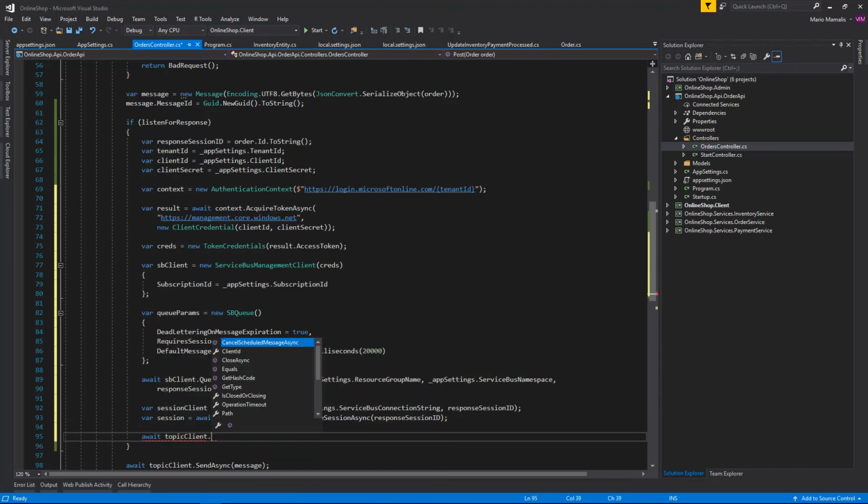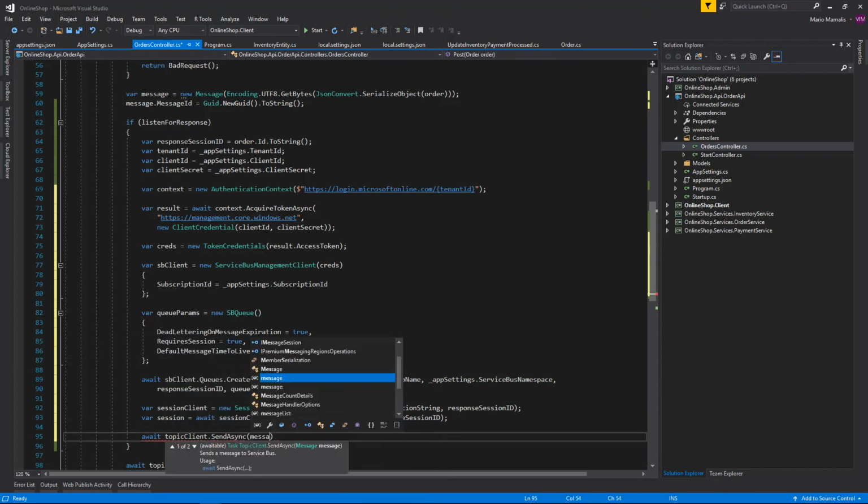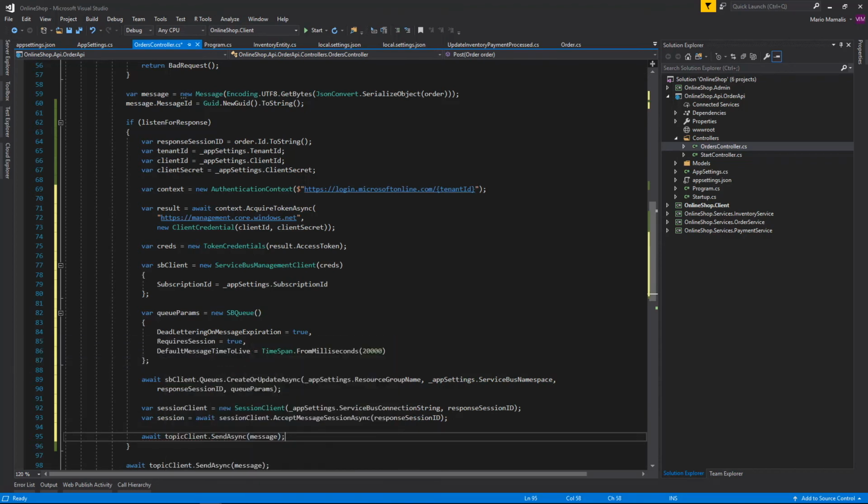Next, we send a message to the topic client, which is kicking off the normal async process. And right after, we wait for a response from the queue.